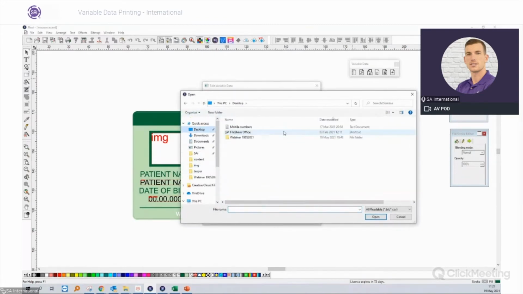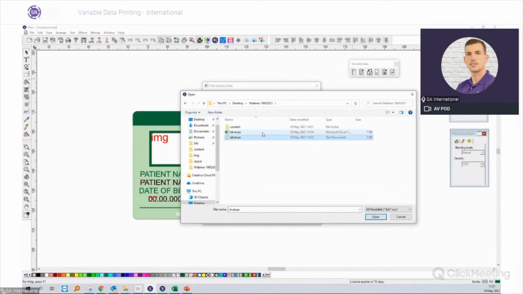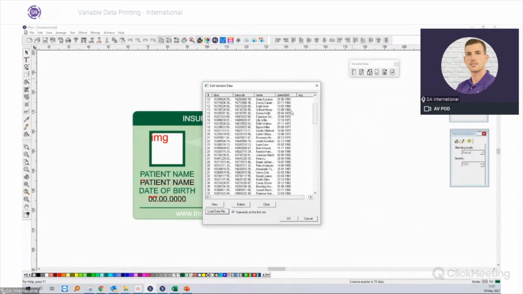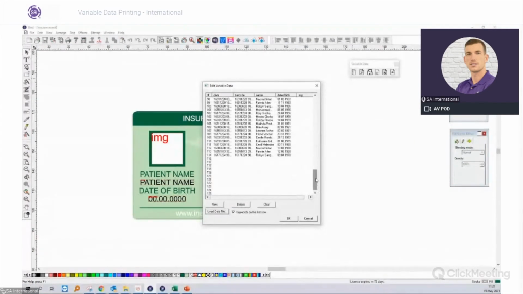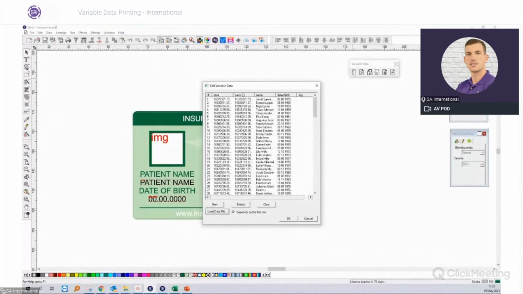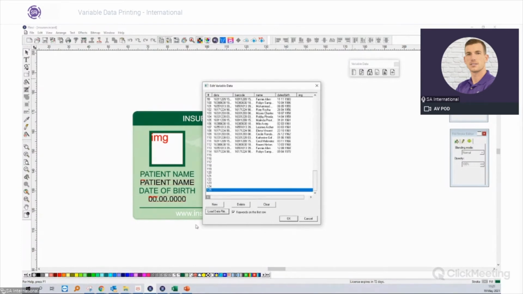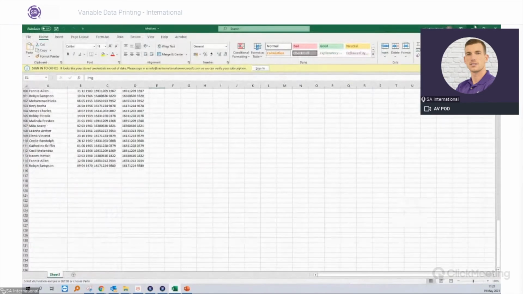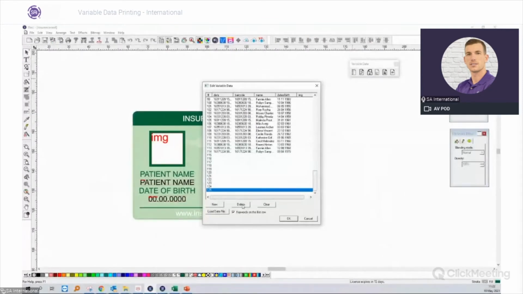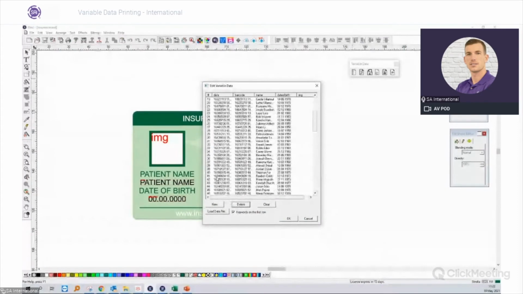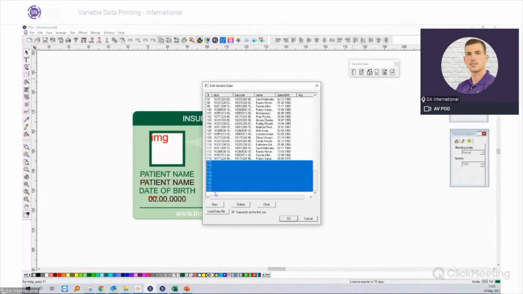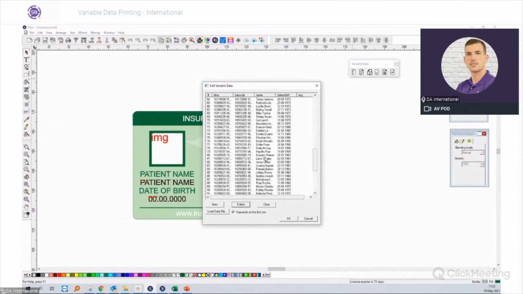So load data, and I have the ID values here. So I have a text document created out of the datasheet. Open this one, and you'll see automatically it will replace our data. I have some extra lines here, probably because I have extra data lines in my data sheet. So I will delete those. It will take some time. Like so. So you can check all your data.